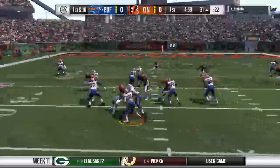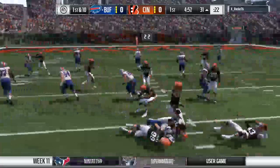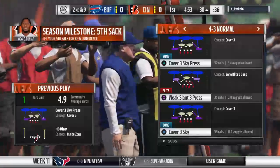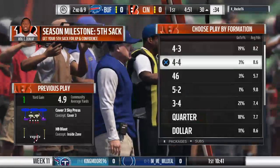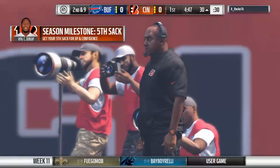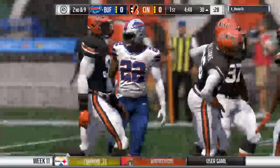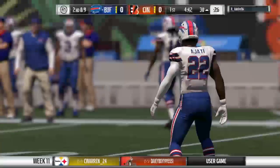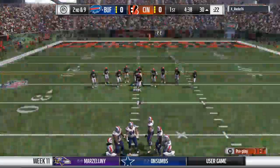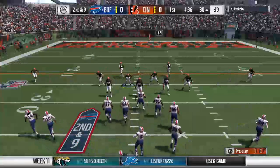They run again with Ajayi. And this carry not as productive. He's swallowed up at the line of scrimmage. Credit him with a 1-yard gain there to make it 2nd and 9. Now that's the type of play that'll fire up a defense. Hold them to 1 yard on a first down run. It'll be interesting to see if the offense decides to press the run at all, or if they'll abandon it now after gaining only 1 on that play. And here comes play number 6 on this drive.